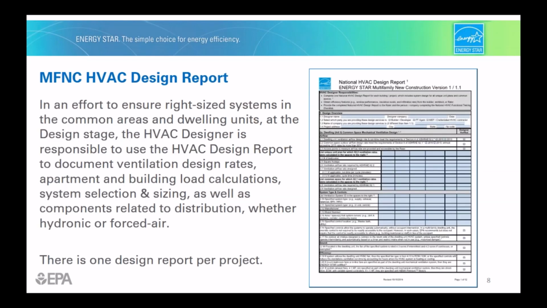In an effort to ensure right-size systems in the common areas and dwelling units, at the design stage, the HVAC designer is responsible to use the HVAC design report to document ventilation design rates, apartment and building load calculations, system selection and sizing, as well as components related to distribution, whether hydronic or forced air. When that report that covers the entire project is completed, it is provided to both the rater and the functional testing agent.